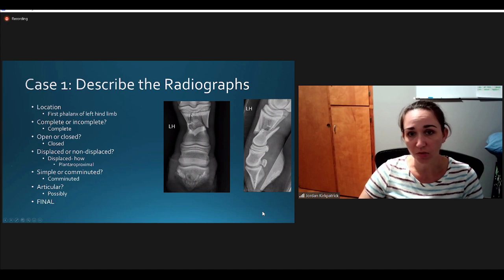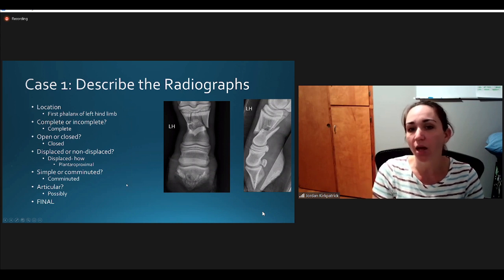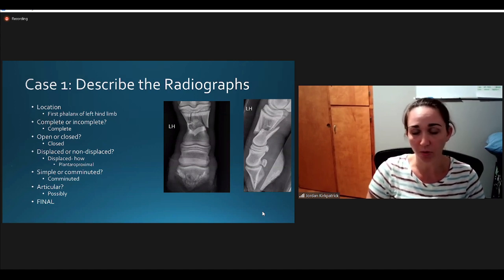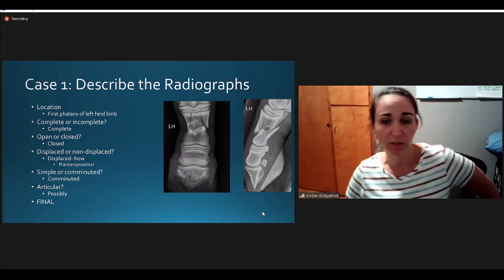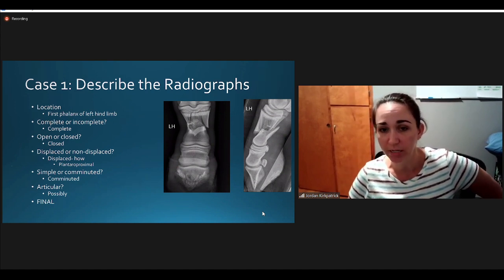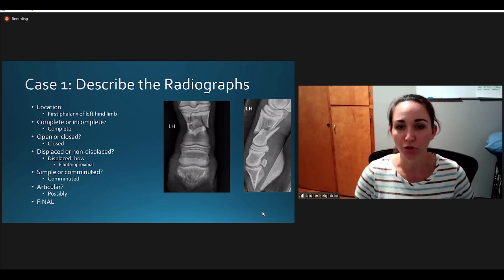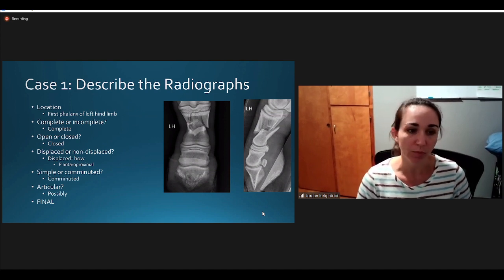We can see that this fracture line is at least going up to the physis. Is it tracking up higher? We don't know. This would be something that, say, I got these 2 radiographs sent to me from someone in the field. I would tell them I can't tell if it's articular at this point, but send it in, and we would take more x-rays once the patient got here, especially if we were going to take it to surgery for surgical planning and things like that.